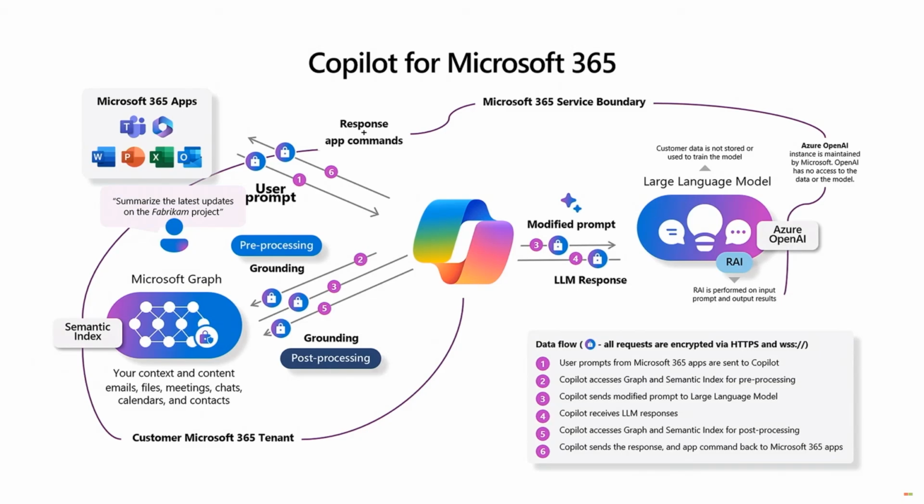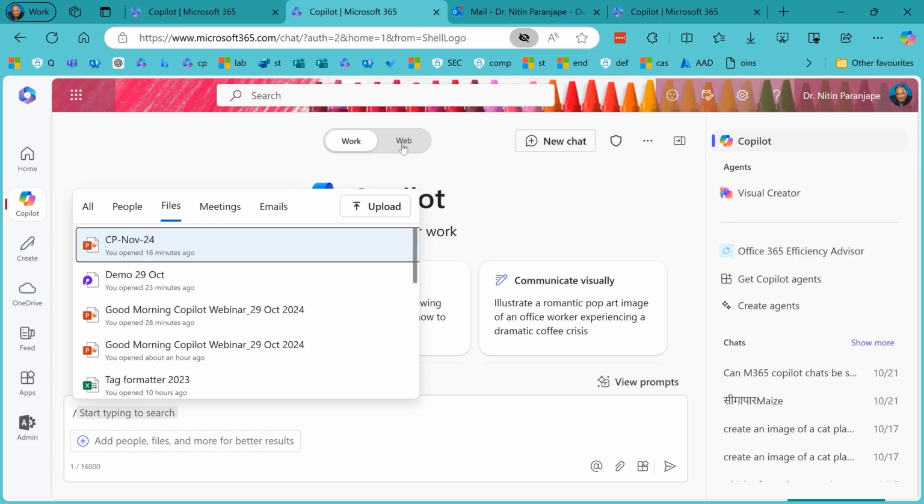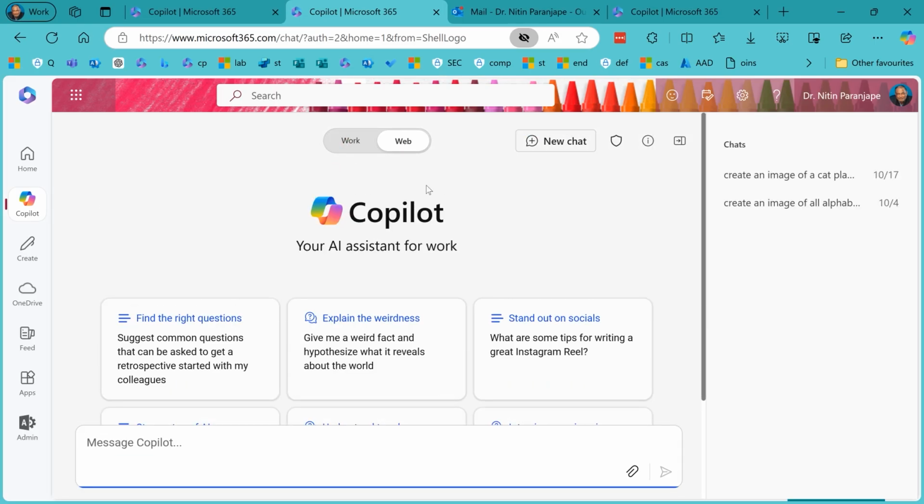In fact, when you go to Copilot, even if you go to the web version of Copilot, which is free, make sure you log in using your corporate or Office 365 email ID. And what is the benefit? You'll see this small button here, which looks like an icon of a shield. What is it saying? Enterprise data protection. So what does that mean? This web version of Copilot doesn't have access to your data.